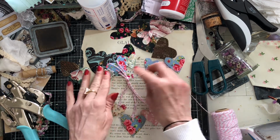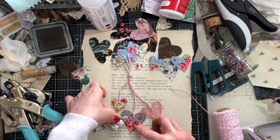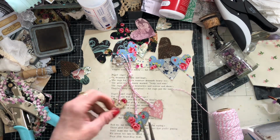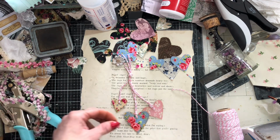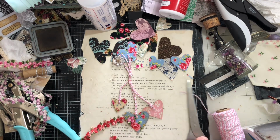Okay, so now I've got my hearts, so we can now just decorate some up. Hopefully make them look super, super pretty. Now, that's obviously lilac, which, not necessarily saying lilac is the best colour here. So I've got some bright pink. I've also got some of this in red, and now I can't see it anywhere. Because actually the red probably would have been better for this, because obviously the flowers on, oh, here we go. I knew I had some red somewhere. It's just a case of locating it. So yeah, I think the red looks better, doesn't it?